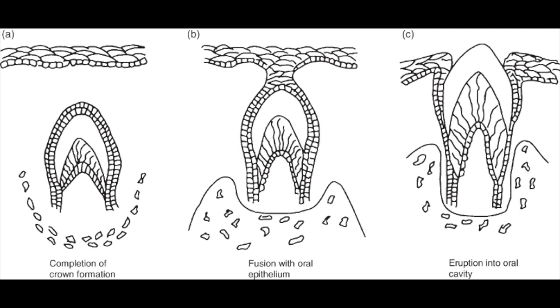Maturation is the final stage of odontogenesis. This stage also occurs at various times throughout the development process. During this stage, the tissue types mature as they reach their full mineralization level.